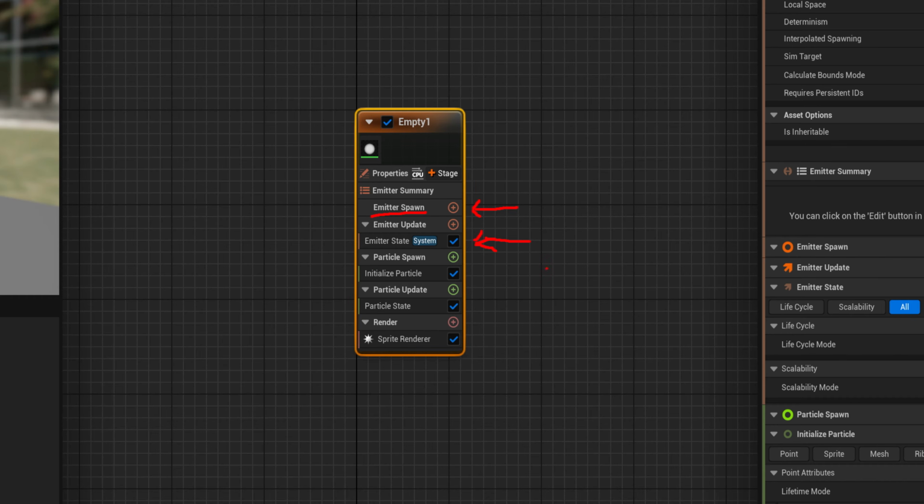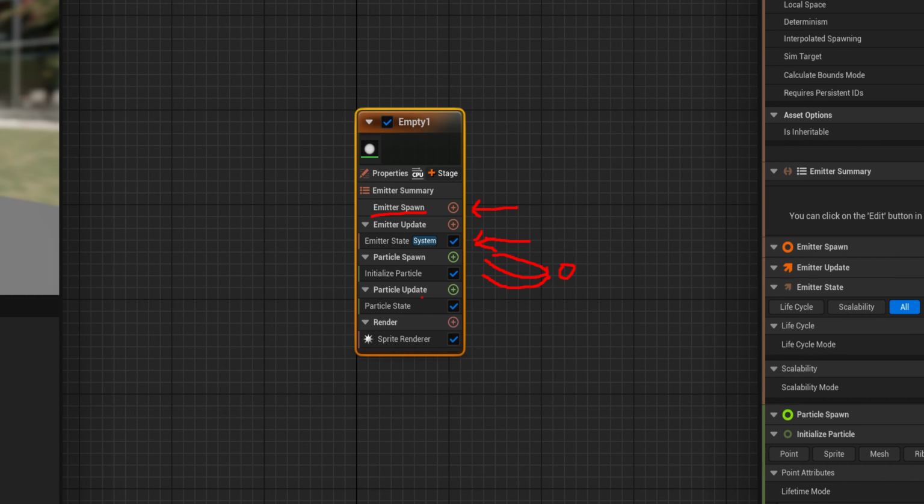So if we're spawning in like 10 particles, every single one of those is going to have its own particle spawn. So if you set a random value in emitter spawn, it's always going to be consistently the same until you spawn in another system which will have another random value. For particle spawn, every particle that's going to spawn, if you set a random value in here, is going to have its own random value.